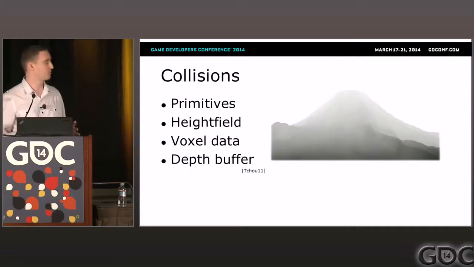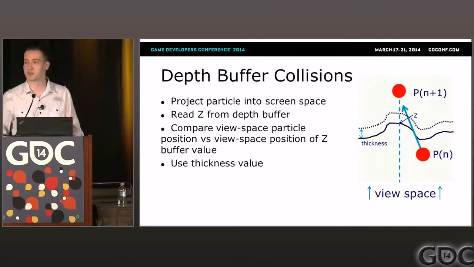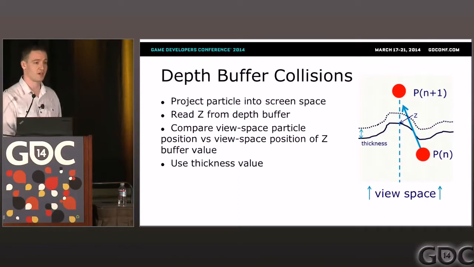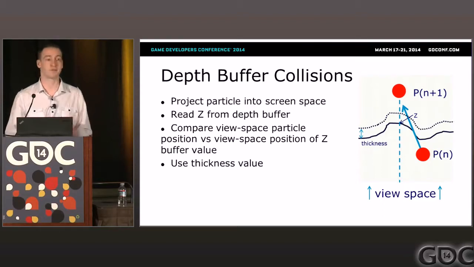I've gone for the path of least resistance here, and I'm using the depth buffer for collision. In this case, we're taking the opaque scene's Z buffer and binding it to our simulation compute shader. The gist is, we know our particle position at Pn from the previous frame, and we know that it's going to move by some velocity times a time step to point Pn+1. The simplest way to do this is to just project Pn+1 into screen space. So now we've got our particle position in screen space, just x and y.